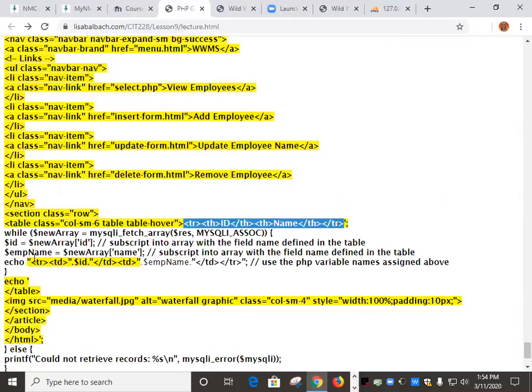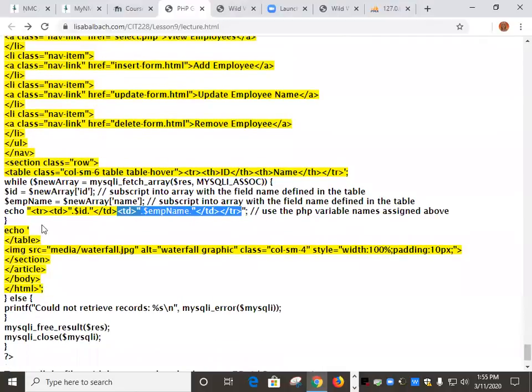Inside the while loop, where I want to print the data, that's where I do the rows. So I've got the opening TR for the row, TD is the column. I should have highlighted further because that's also a column, and then we've got the ending row. It'll stay in this loop and basically print out each row of data. When it runs out of rows, then it comes down here.